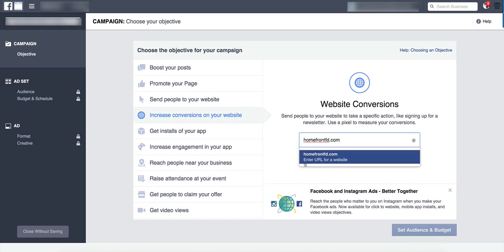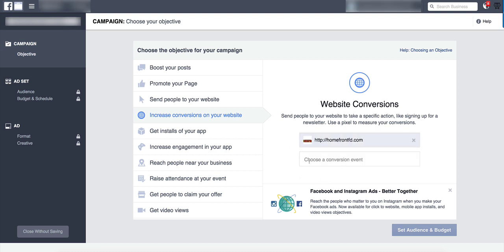Now all we need to do is put in the URL that we want to write this ad for right here in this box. I've put the URL to my Shopify store. You would want to put it directly to your sales page. Whatever product it is that you're marketing, you would put that URL right here. And we're just going to hit enter.